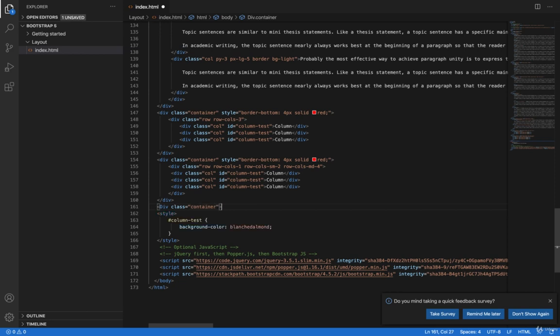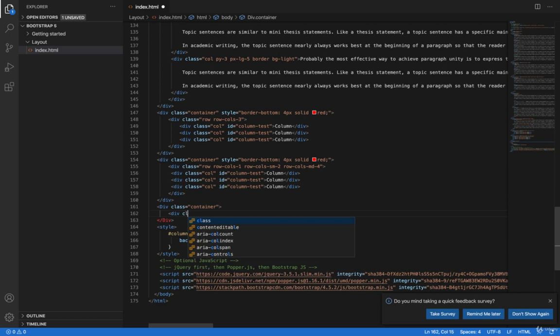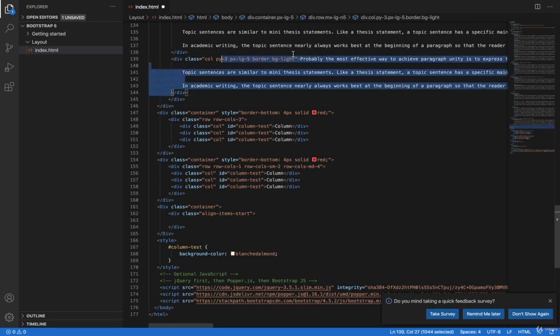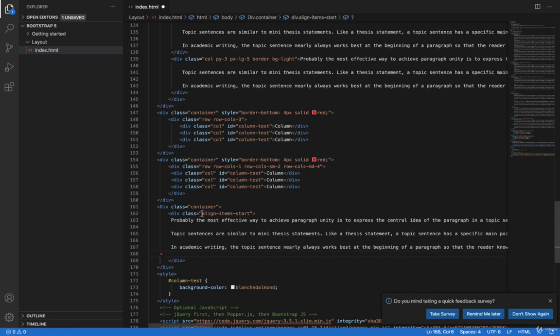Okay, so here a div with a class of row, align items start. Start means the left. Okay, so here I can copy this, just the paragraph. And here I think we just got a problem. Yes, here row.